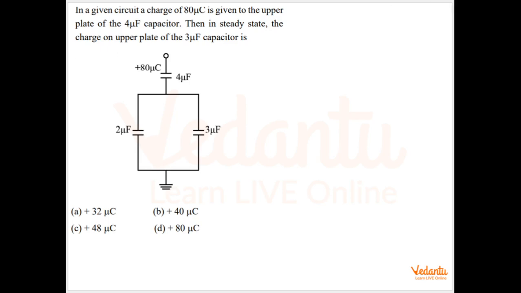So my dear bachcha log, what I will essentially say is that there is a charge 80 microcoulomb that was sent down like this. Now that charge obviously bachcho will be divided into two parts. Let's call them Q2 and Q3. Now because of that charge there will be potential differences here and here. Now since 2 microfarad and 3 microfarad are connected in parallel, what I can say is that potential difference across both of them will be the same.